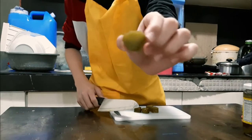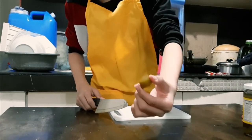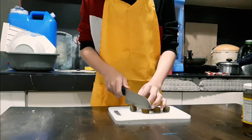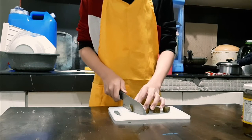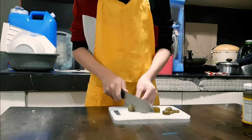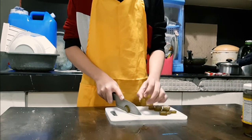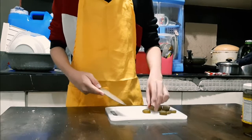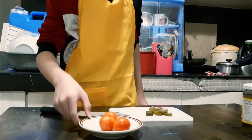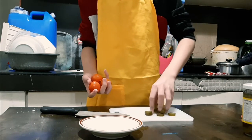And as you can see here, our pickles are pretty thick. Some people prefer this, some people don't. Personally, I don't, because the canapes are gonna get really sour if there's too much pickle content. Another reason is because the ingredients that I was able to gather weren't exactly the best, so I'll have to adjust the portions to compensate for said recipe change. The pickles are pretty crunchy, so slicing them was pretty satisfying.